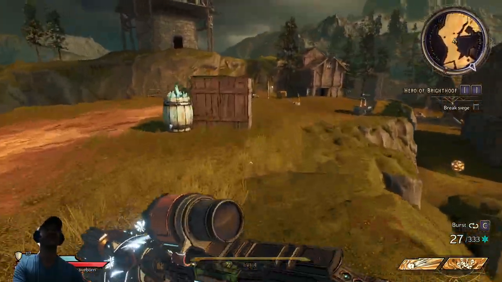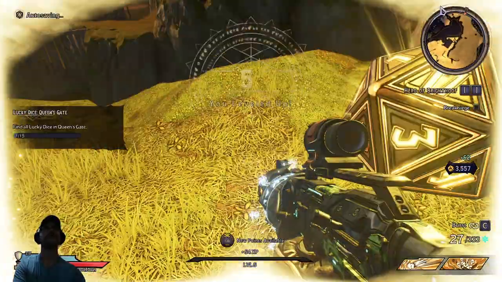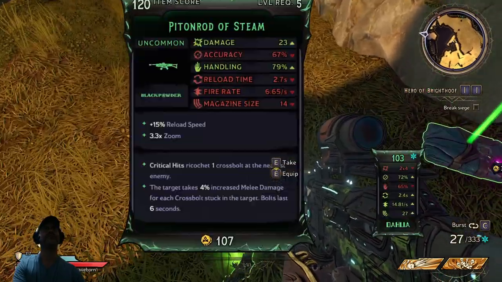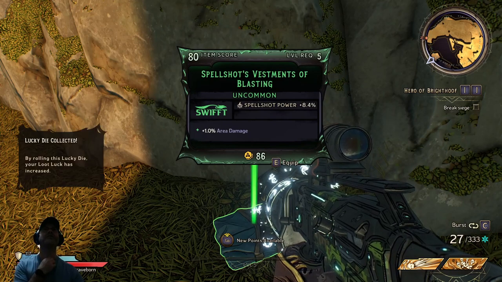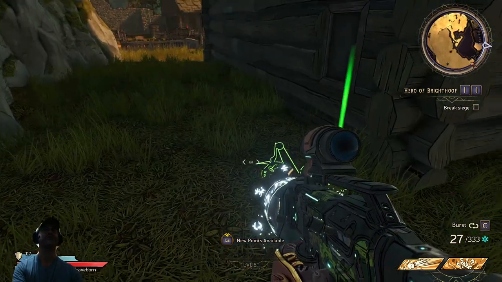Oh, look, there's a luck die. I would have missed it. Oh yeah, much better. Now we're starting to find some things. Okay, I don't know what this is. That's for a spell shot though. We're not a spell shot.